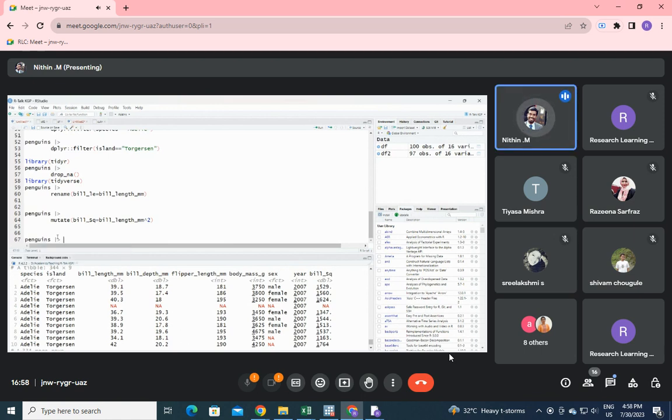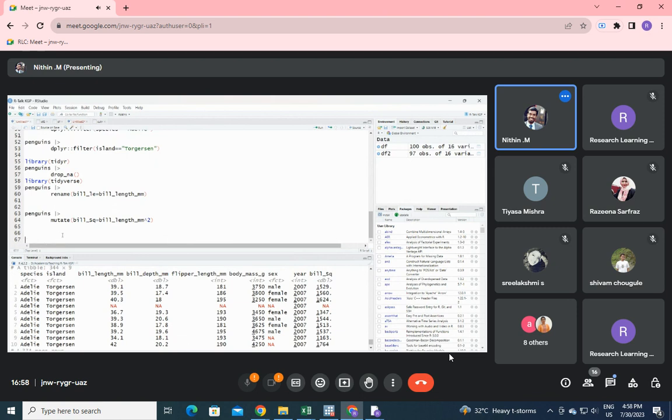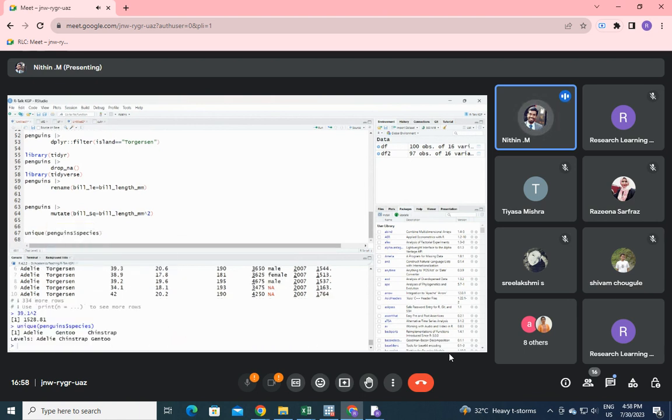So suppose I want to select all the penguins that are residing in, say, island Torgersen, and let's see what the species available are, just to get a different feel. Species. So we have three species: Adelie, Gentoo, and Chinstrap.